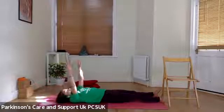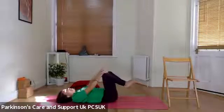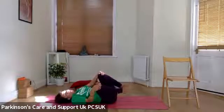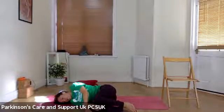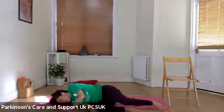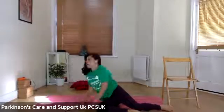Slowly, slowly bringing both knees in towards the chest and gently rolling over to the right hand side, so into fetal position, so onto your side. And then using both hands to carefully, gently and slowly help you come into a comfortable seat. But take your time because we have been lying down for a while.